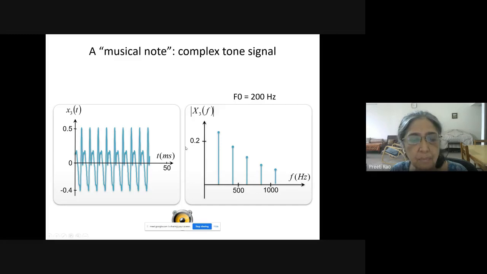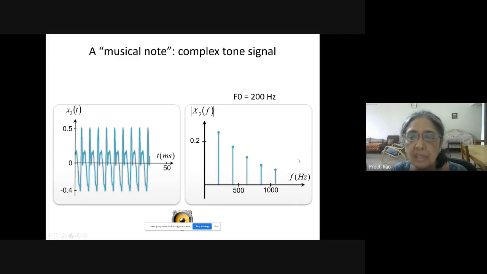Okay, so in the time domain, we see that this signal is a very simple periodic signal, right? It's clearly periodic. We can see all the cycles are repeating. In the frequency domain, we see that this particular signal has only discrete frequency components. Okay, and there's something very special about the way the components are related to each other in terms of their frequency location. So for example, I have one component at 200 Hertz, the second component at 400 Hertz, the third component at 600 Hertz, right?